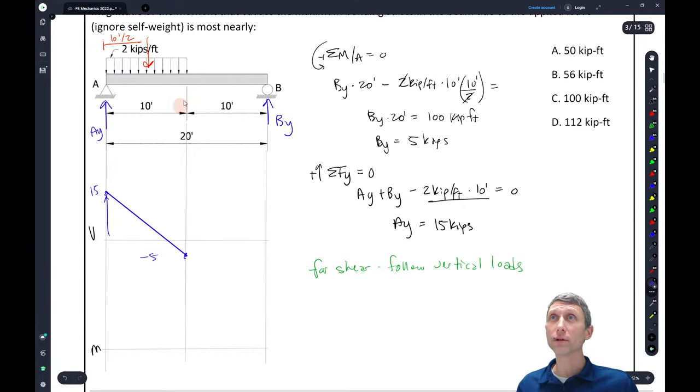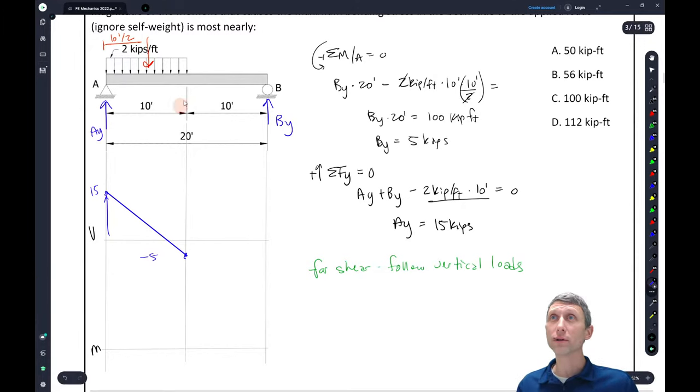So this diagram, diagram C, is going to be the winner. We get our linear sections, we get our parabolic sections, we get this cusp at the support. There's typically negative moment at the support, and that's going to help us there. So hopefully that makes a little bit of sense. We'll talk a little more about this on the next one as well, and specifically talk about positive and negative bending. Actually, let's go for it now.